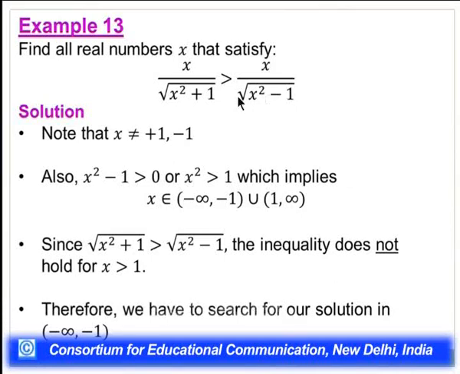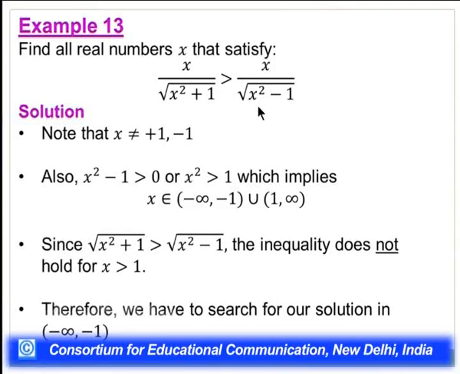Also note here that anything under the square root has to be positive. So x square minus 1 has to be positive here. It's in the denominator, so positive, which in turn implies that x square is greater than 1. We don't need to do the exercise, by the way, for x square plus 1, because x square plus 1 is already positive under the square root. Now, if x square is greater than 1, this implies that x lies either to the left of minus 1 or to the right of 1. Now, please also note that this is an inequality.